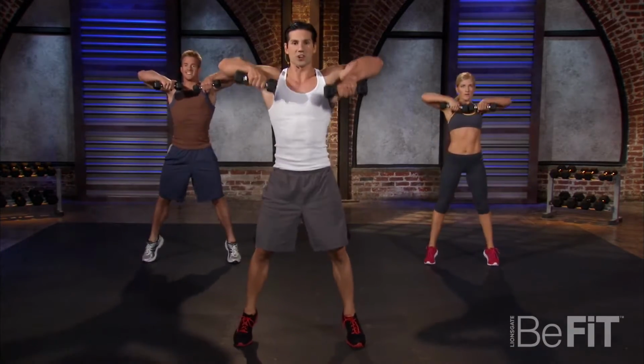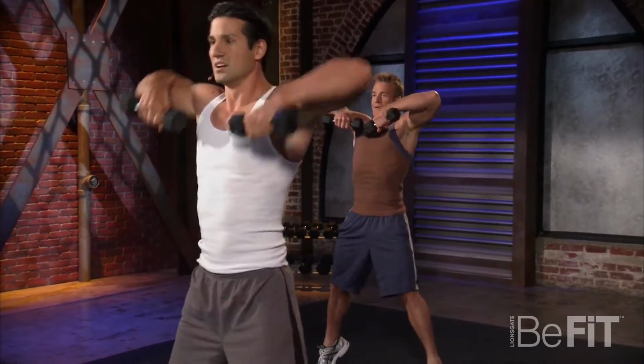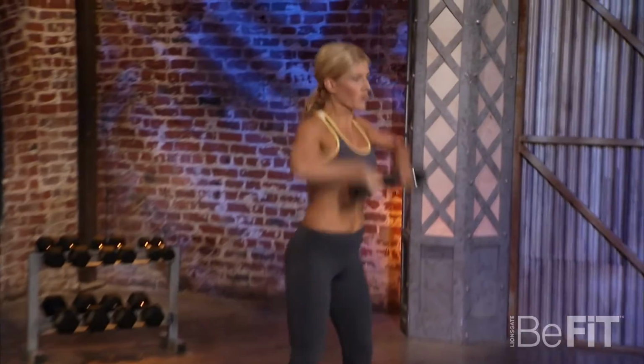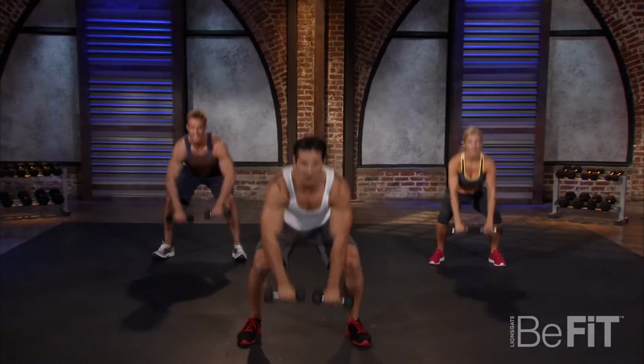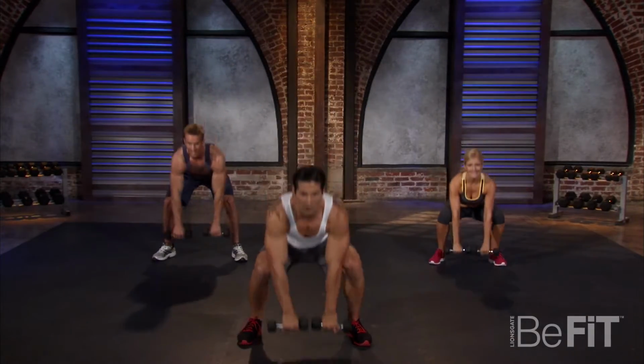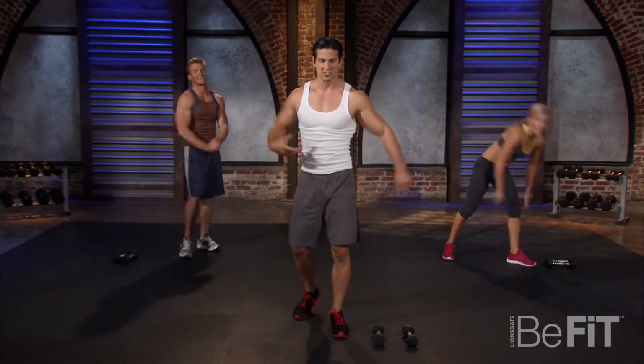Right now, your lungs should be a little tired. I know I'm starting to get a little tired, but hey, we got another round. Keep going. Don't you quit. We get a 10 second recovery right here. Counting you down. Let's do one more all the way to the top and recover. You're gonna drop the weights, shake it out.